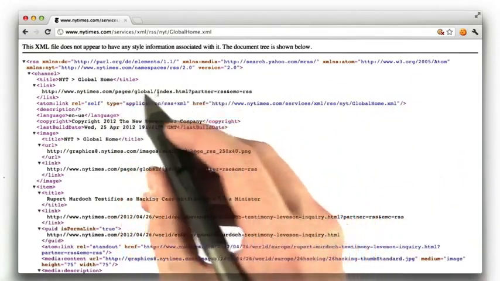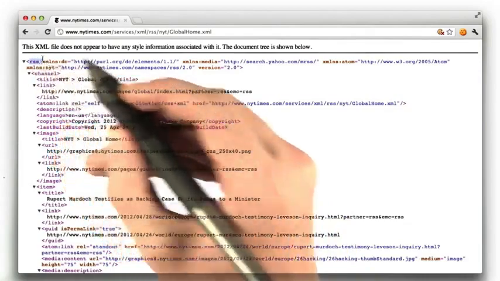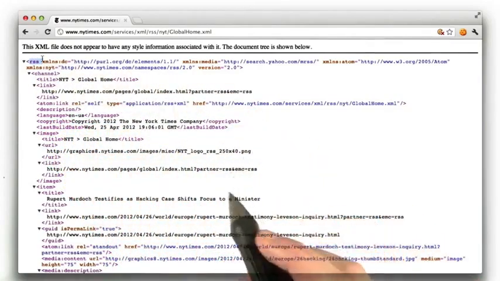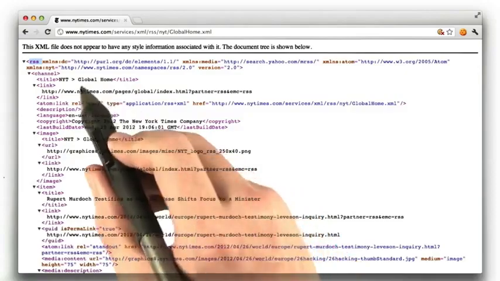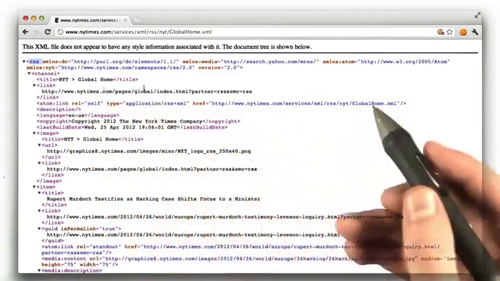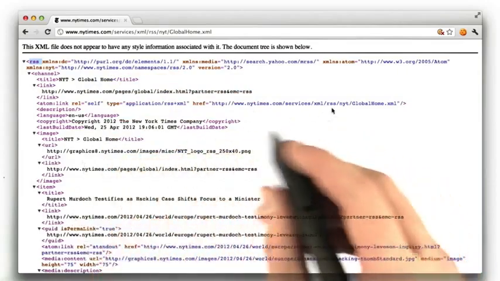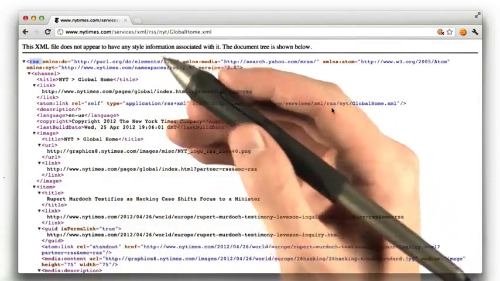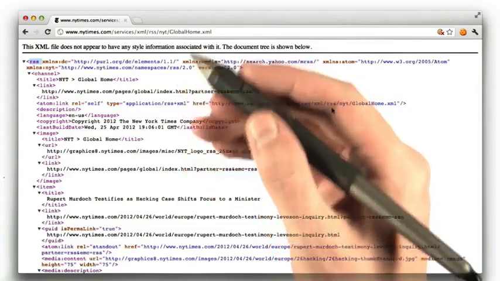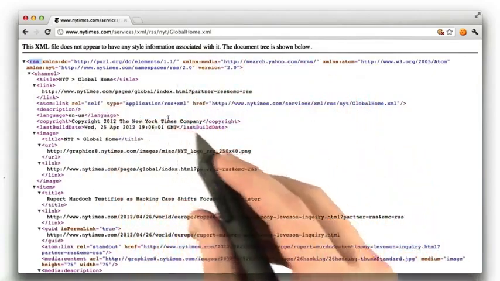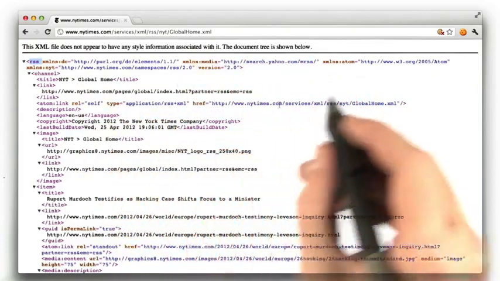So this is an XML document. It's actually an RSS. And what this basically means is there's a particular namespace, kind of a tag space, if you will, for the items in this list. Just like HTML opens with an HTML tag and has a body and very specific tags, an RSS document will also have specific tags.